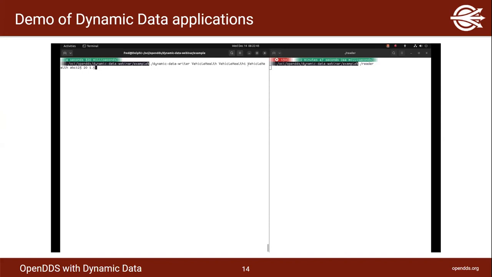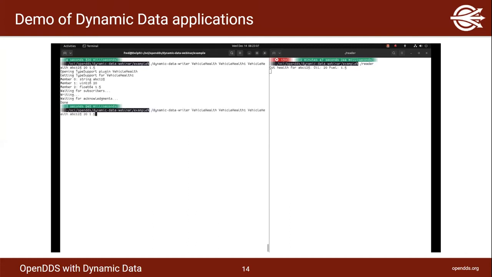And then the rest of it, the ABC 20, that's the data it's going to be stuffing into dynamic data that it's then going to be writing to the topic that it got. And there it goes. And there it is on the other side. So let's say that the vehicle's been going along for a while, so we're going to take some fuel away, or at least simulate that. And there it goes. And on the other side, it goes from 1.5 to 1.3.